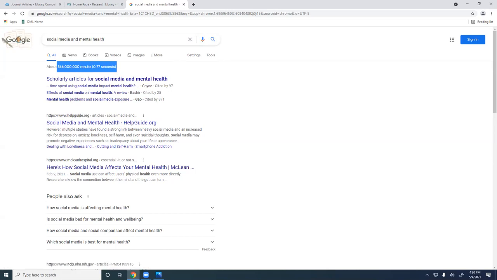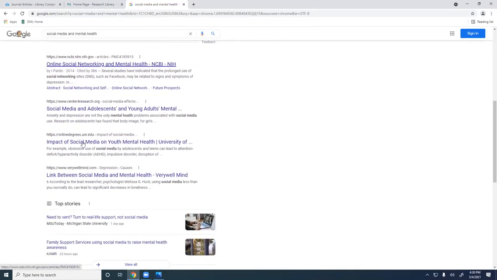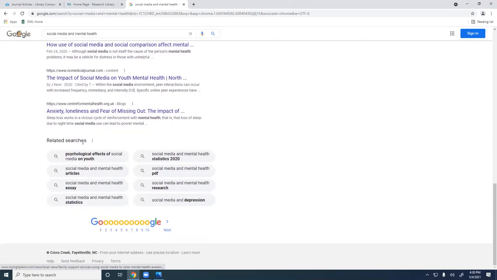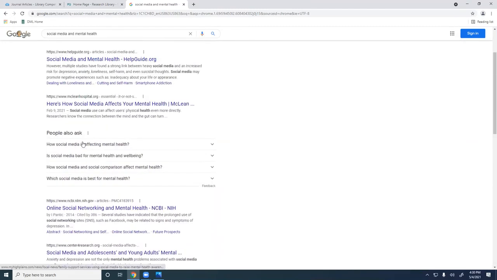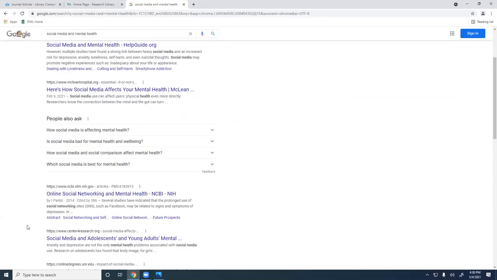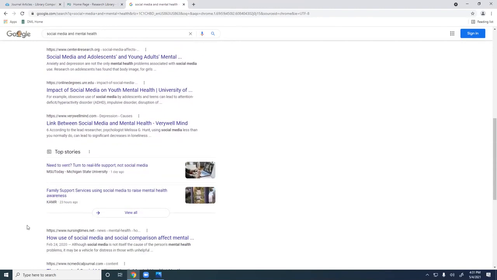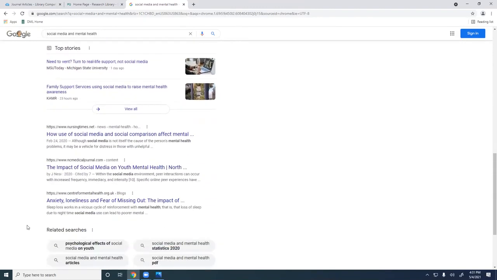How many of those do you guys read? Maybe 2 or 3, right? I know I usually don't go past the first page when I'm looking at Google. So it's no real use to have 866 million results because there's no way to sift and sort through them. There's no way from looking at them from this view if they are scholarly or biased or news sources or where they really come from and if I can use them for my class.